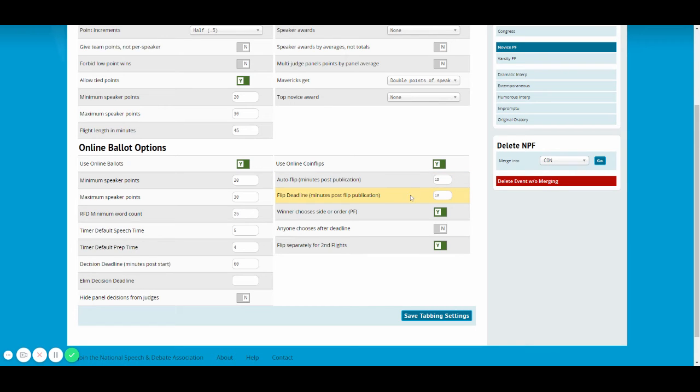The flip deadline is you post, they have 10 minutes to log in. After 15 minutes, it'll just auto flip for them, and then they'll have to choose points or side or order. And if you have a second flight, you'd have a separate flip there.